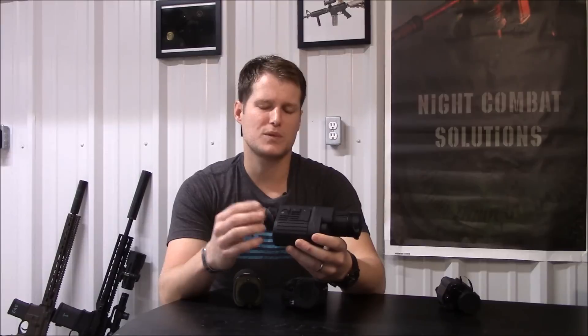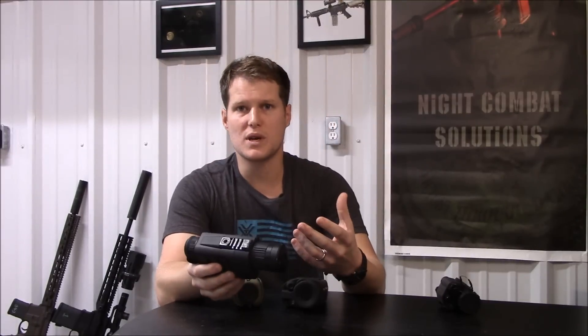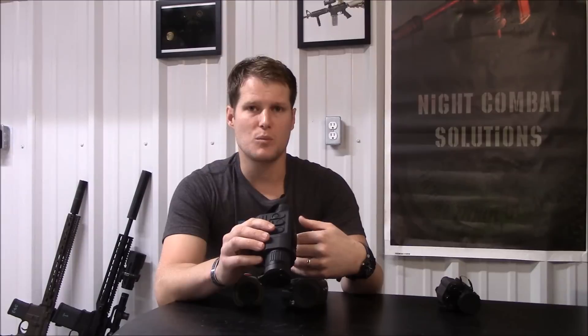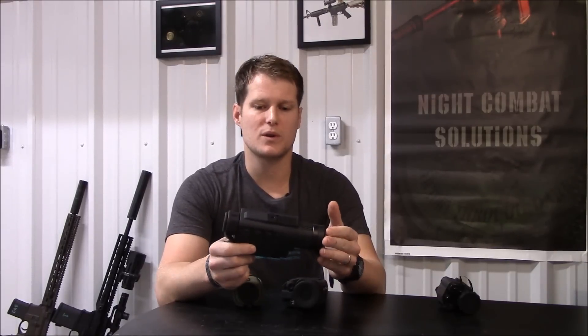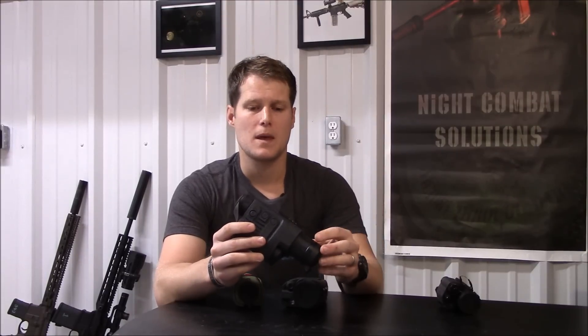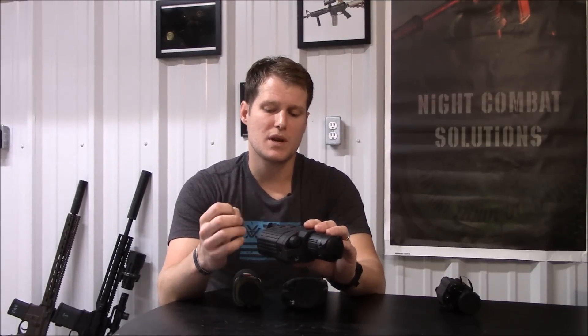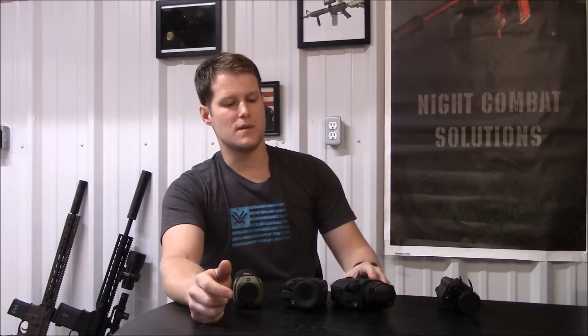The 'S' designator stands for the fact that it's got an OLED screen rather than the LCD screen of the A models. What that does is give you a little more clarity and a little more crisp image with more detail, but it also adds about $800 to the price when all other features are the same. This one is right around $3,700. Its image quality is second to none — a FLIR LS64 will be absolutely crushed by this unit in the image quality department for far less money. Even the 640 EOTech doesn't come close to producing an image like the HD 38S does.